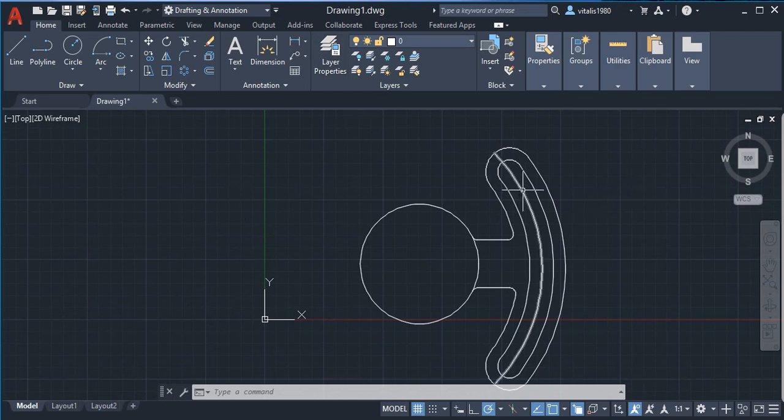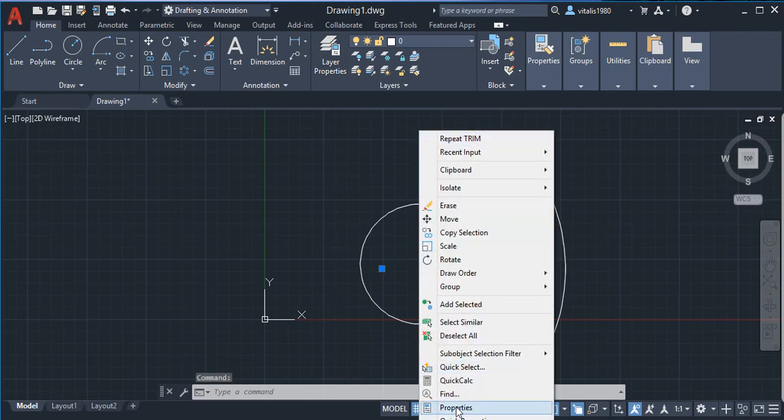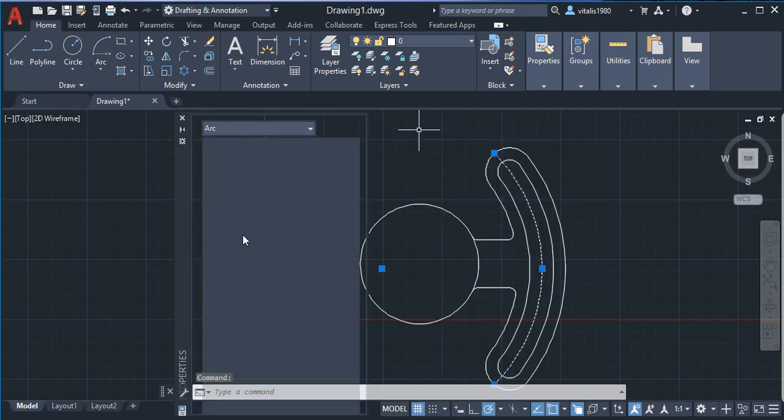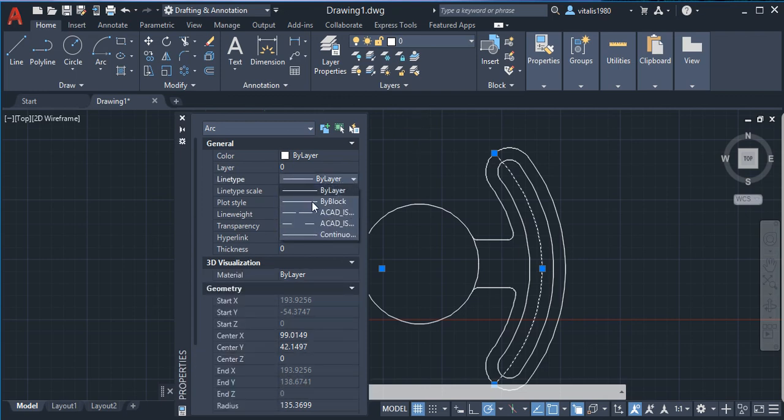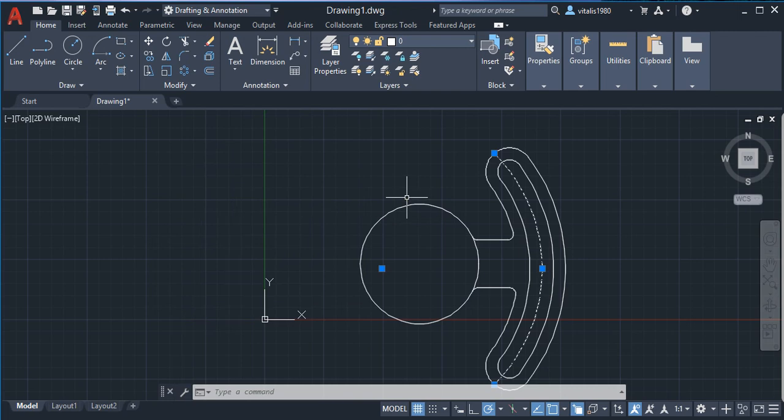All I need to do now is select it, right click, and then choose properties. By default, all the line type properties are by layer, so I can change it to whatever line type I want, which is this one, and then close this. But if you're just opening the drawing, you might not see these line types loaded here.